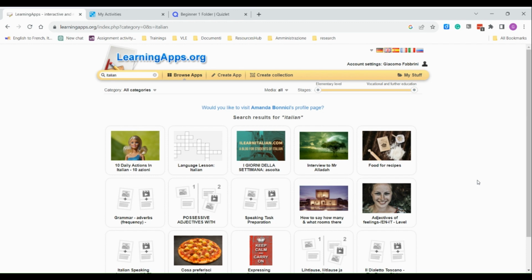Now, once I created these 5 activities, unless I want to change them, but if I'm happy with what they are, I don't need to log in anymore with that account, but I simply save the link to those activities and give the link to my students or keep it for myself, and use the activity in that way. And then create a new account if I need to create more activities.